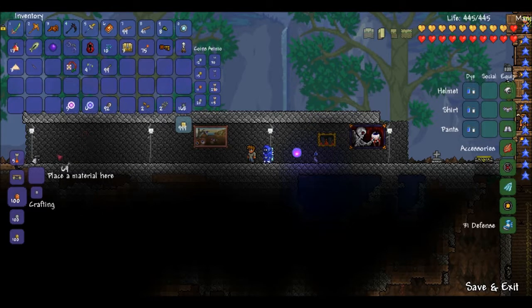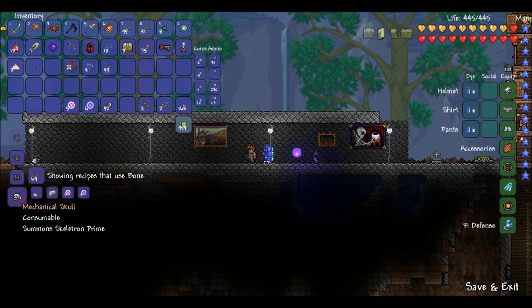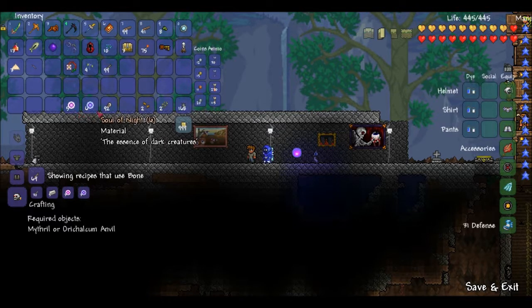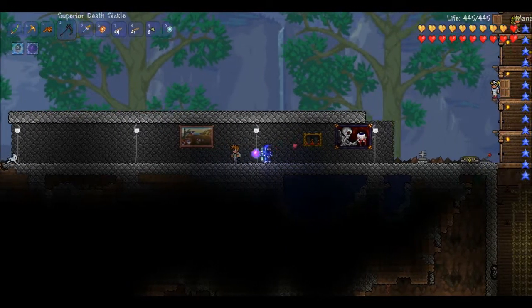So, today I'm going to try to make the, what's it called? I already know what it's called, the mechanical skull. So I need 30 bones, I've got more than enough. Iron or lead bar, I've got the iron ore here, and then 3 each of souls of night and souls of light. If I had one more soul of light I could have made 2, but oops, I don't need that bone, even though I already picked it up.